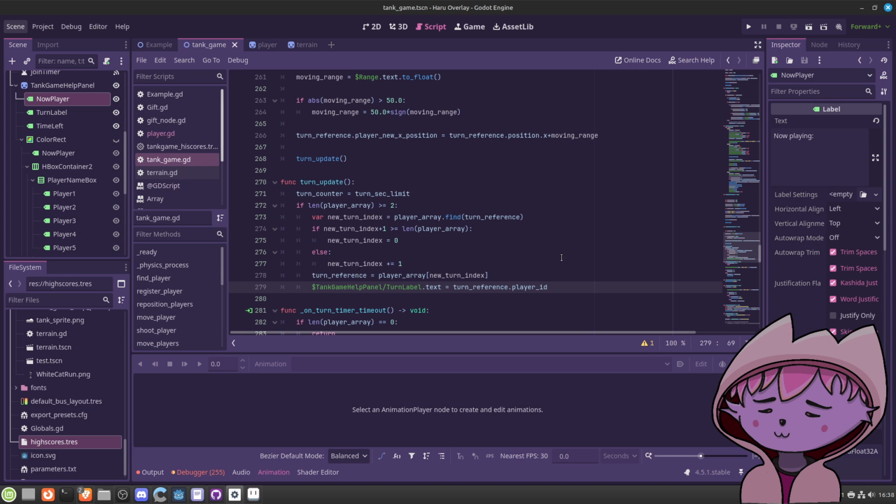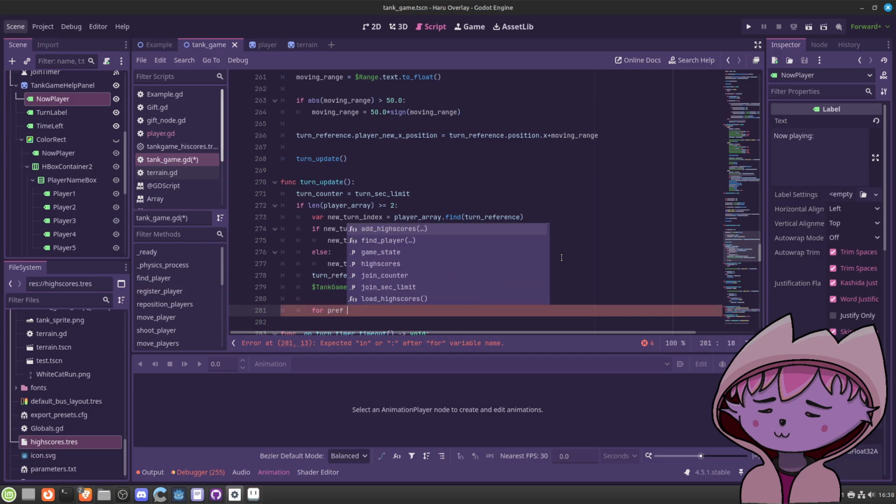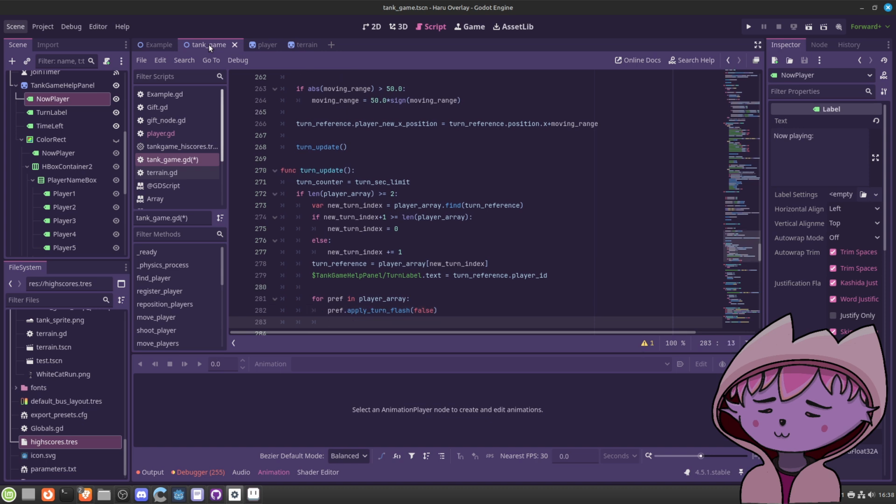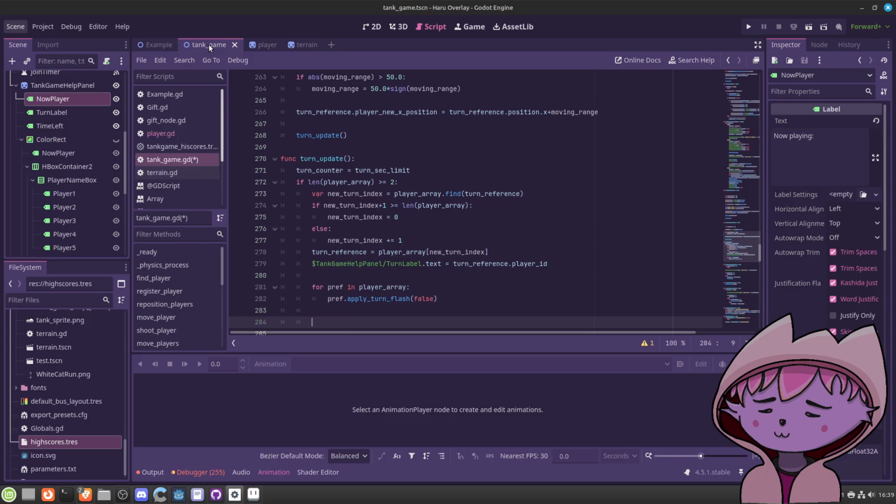So first of all, we could just go through the turn player array and say previous apply turn flash false, just to be on the safe side, and then say turn reference apply turn flash true.